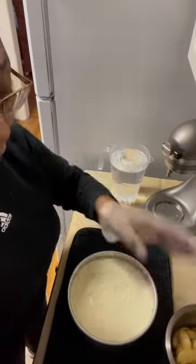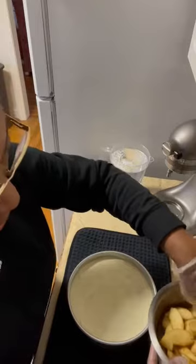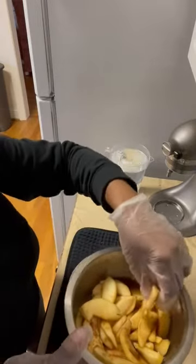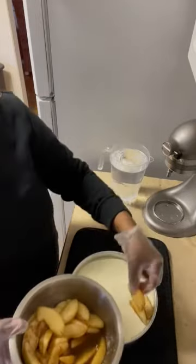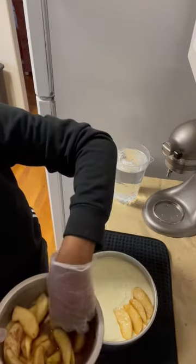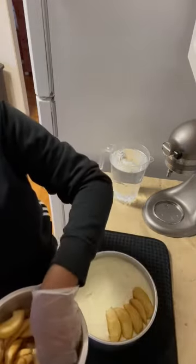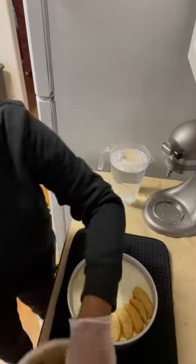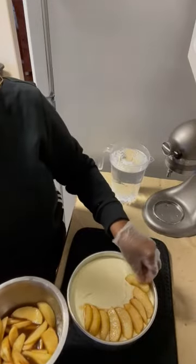Okay, now that we got our cheesecake filling in, remember those apples from yesterday? I told you to marinate them. Now, you see the juices that it made? We're gonna save this reserve juice because that's what I'm gonna use to make the brown sugar glaze that's gonna go over top of this. Now you're just gonna take your apples and lay them around here. I cut up four apples for this.